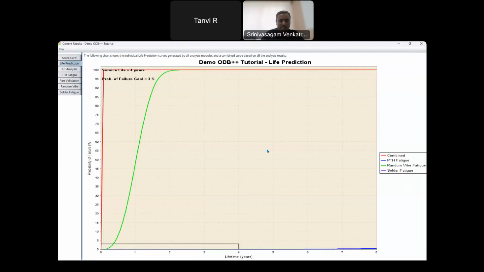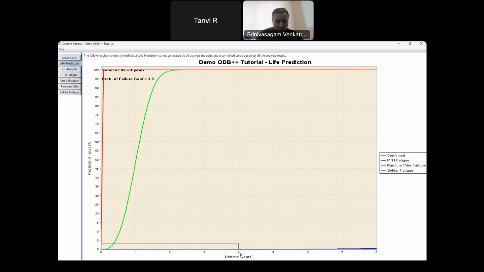And once you go to the life prediction, here you can see the red one is giving us a combined life of the board, and PTH, fatigue analysis, random vibration fatigue and solder joint. So this solder fatigue is showing a very low probability of failure, and it can last up to 8 years.